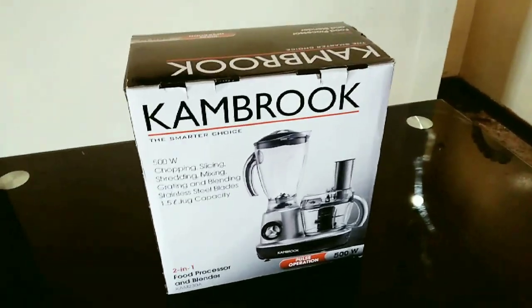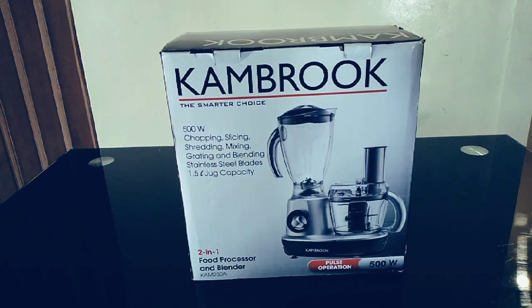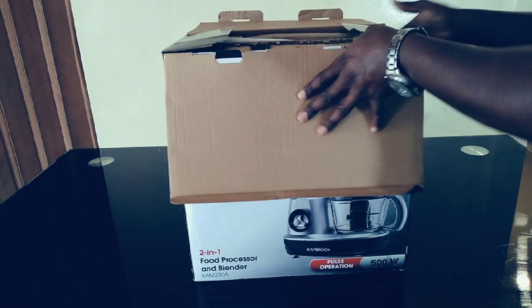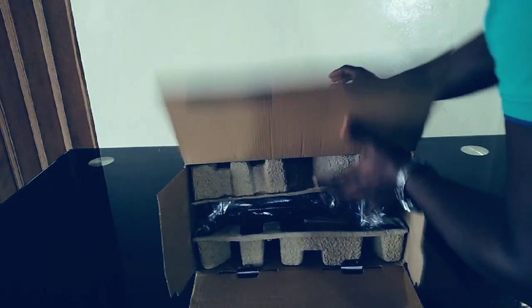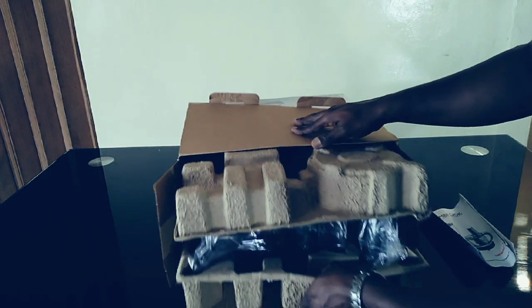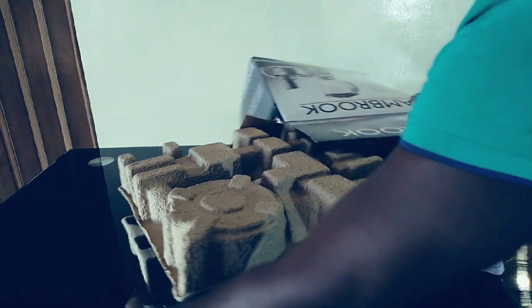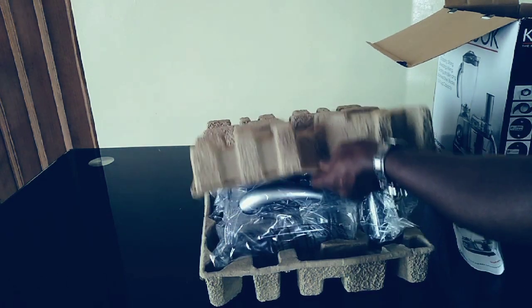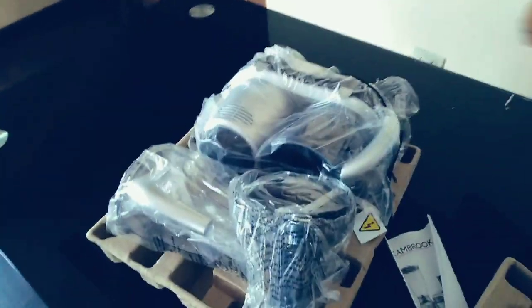Let's check it out. But what they don't say is if it's a glass jug or plastic, so I'm guessing it's plastic. But anyway, let's check it out. So this is how it looks. Let's get these guys out of the way. Alright, I didn't need this.